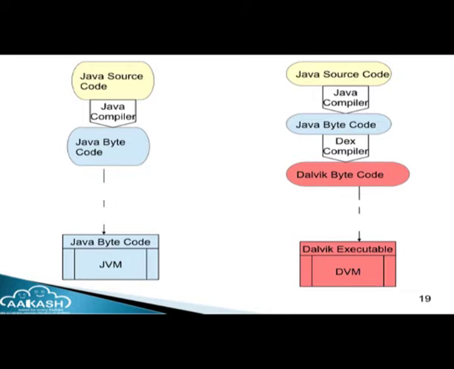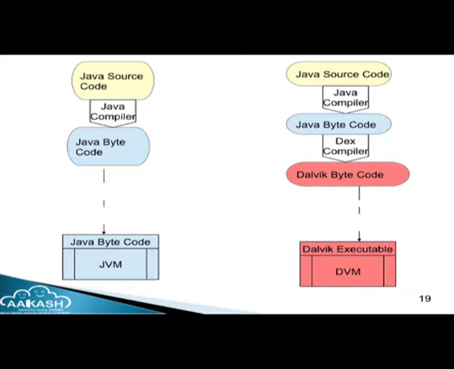Why is it required? Basically, Java bytecode itself is a very verbose, very heavy code. If you try to decompile Java bytecode, you will get everything back as it is, right from your code, your resources, everything. So this is not possible to run on a smartphone or a tablet, where we have a power issue. A power optimization is required. You cannot run applications which consume heavy power. You have to consider that. So that's why they came up with this DEX compiler and this optimized code.